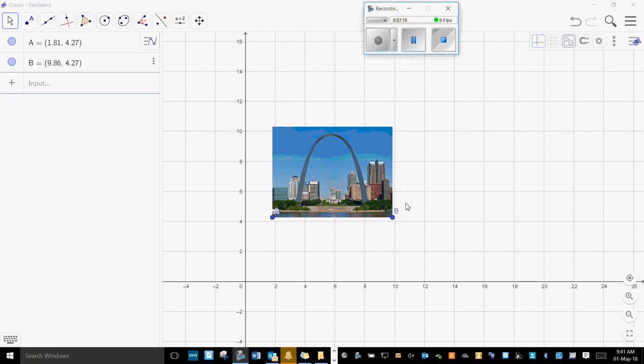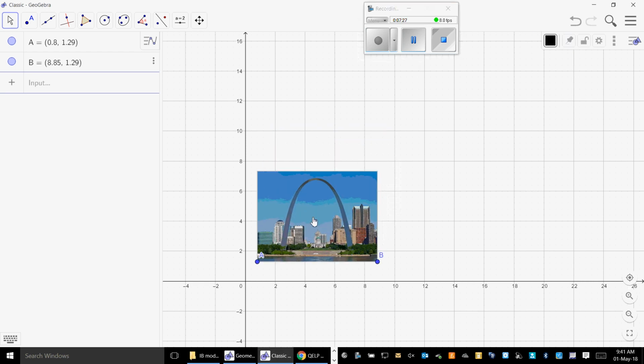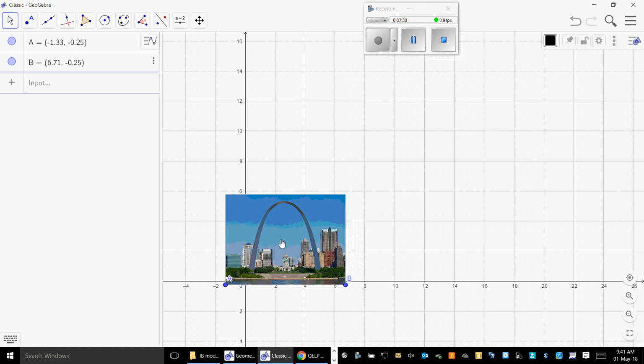Now, this is important to me, and Mr. Potts and I discussed this. When you are putting your picture on here, you need to think about your scale, okay? Now, your scale being 0 to 6, or seeing that my graph here goes through the point 0 and 6, is not actually very meaningful if you're actually doing this for some kind of purpose. What you need to probably look at is the dimensions of this arch. How wide is it? How tall is it? Well, no, I did find that information. But anyway, so you would then need to alter your scale to make sure you're fitting your picture appropriately.